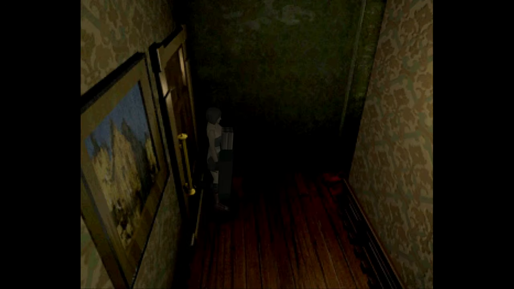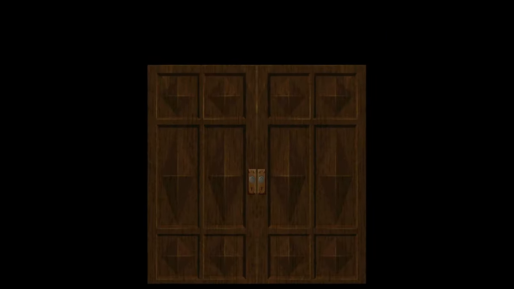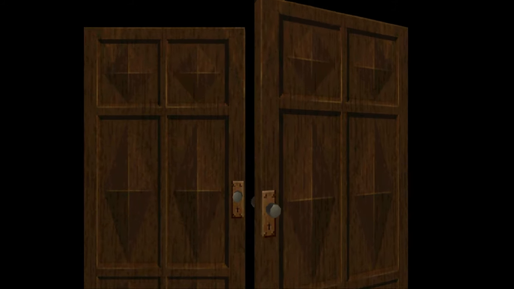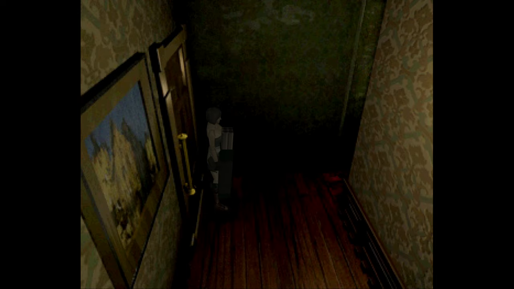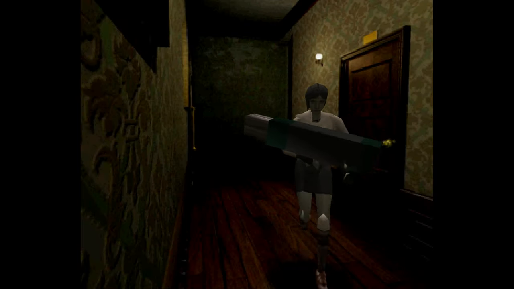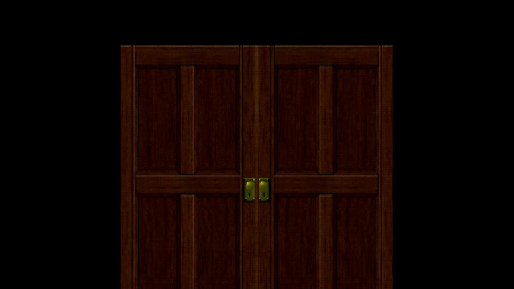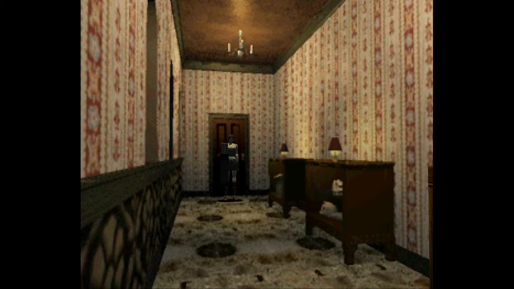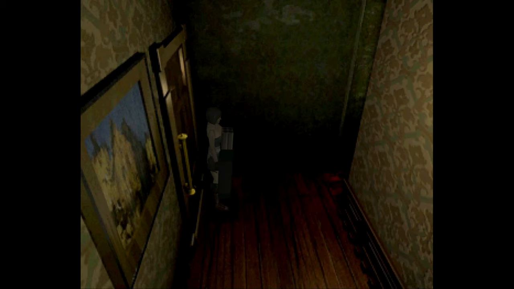Let's see. Okay. So is it this door now? Is this the correct door? No, this is not the correct door. It's going to be one of the other two, right? Yeah. Okay, so it's not that one. What about the one way over here? Okay. Oh, well, we don't want to go back there.